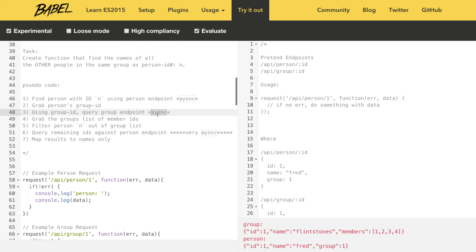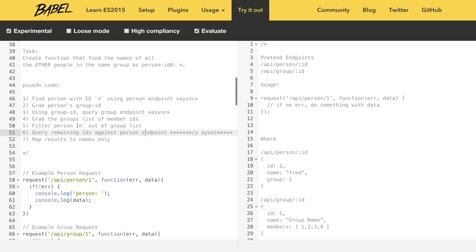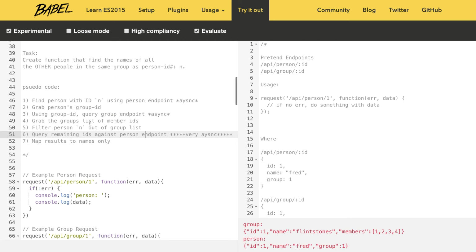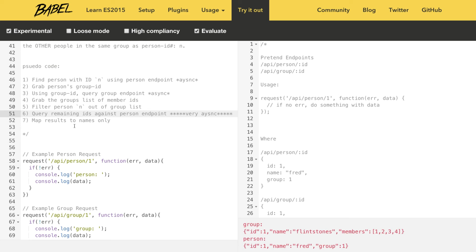Based on that, you're going to get an array of member IDs. We're going to have to filter ourselves out of that list of member IDs. Then with the remaining array of IDs of members, we're going to create individual requests back to the person endpoint to get their information, and then we're going to map that to just their first names.